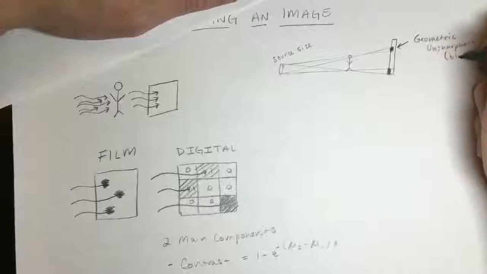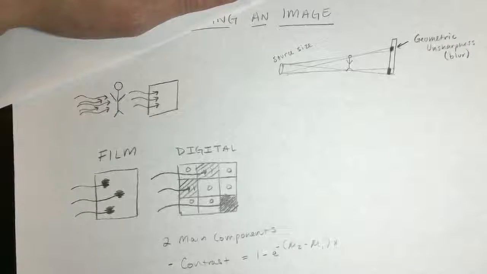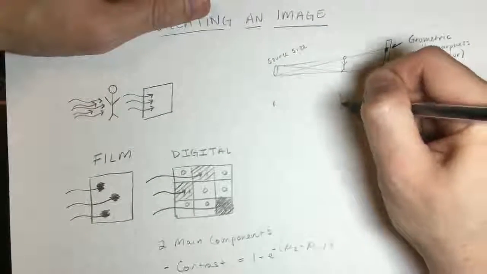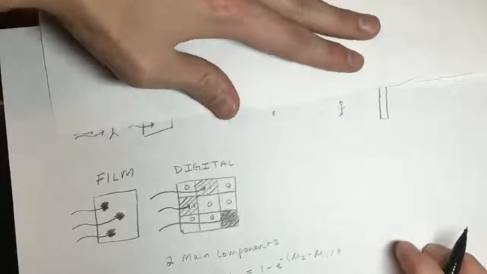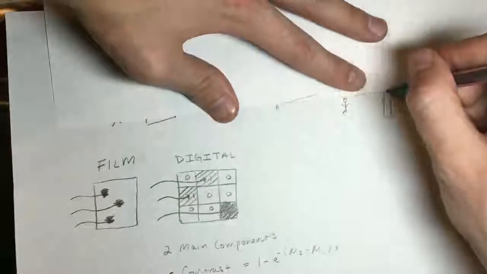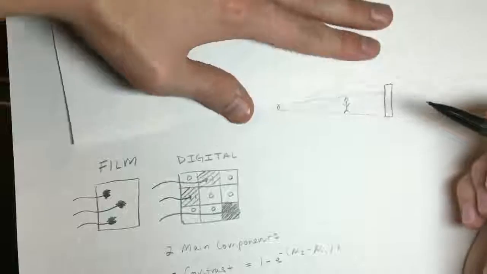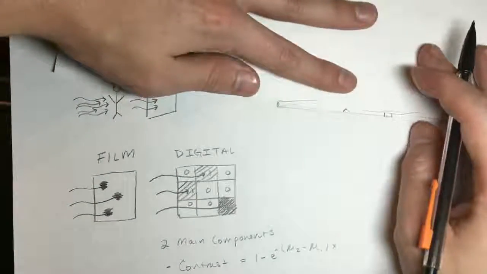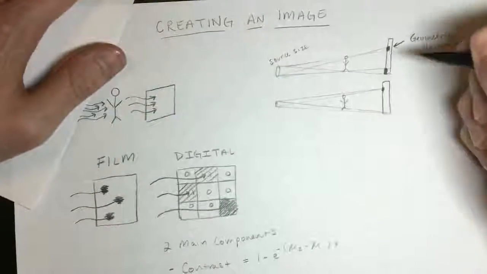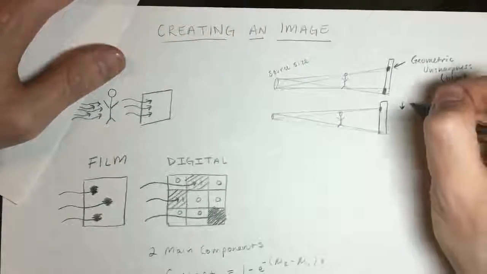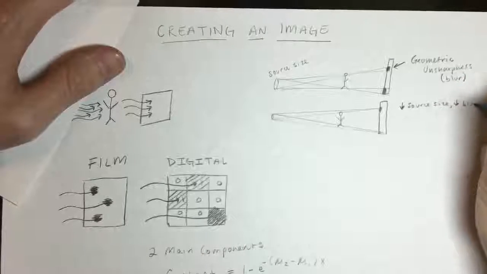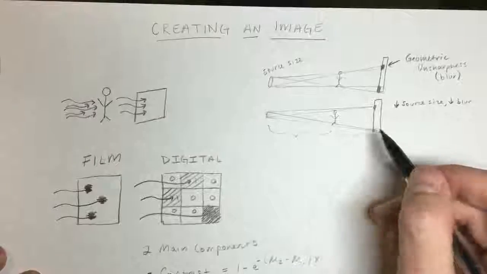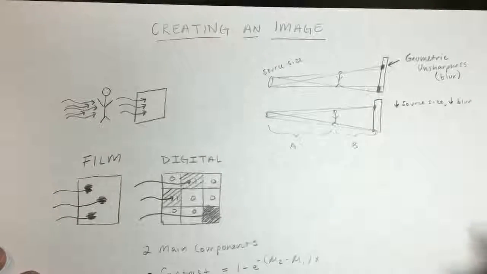And you can see those little black spots, those represent geometric unsharpness, but we will just call it blur. And so that source size has a pretty big impact on that blur. So if we shrink down our source size, we decrease the point at which the X-rays are diverging, we can decrease that blur. And by doing so, we can increase the sharpness and spatial resolution of our image. You can see the black dot has gotten much smaller, so our source size decreased, which decreased our blur.